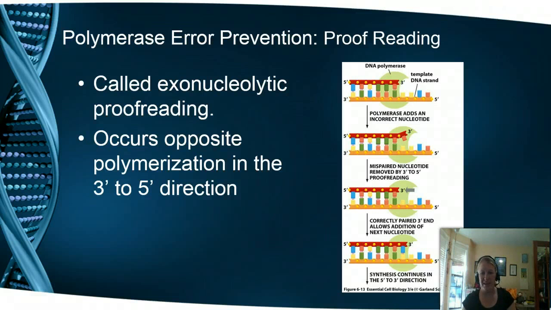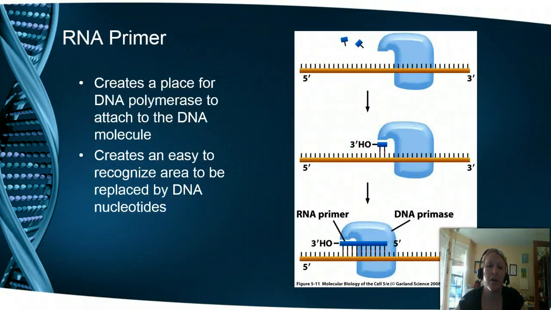And remember, this is a second active site from the one that's actively adding the base pair. So we have the base pair mismatch and then the proofreading. And so it's important to understand that those two combined help make sure that DNA does not have many errors during the replication process.